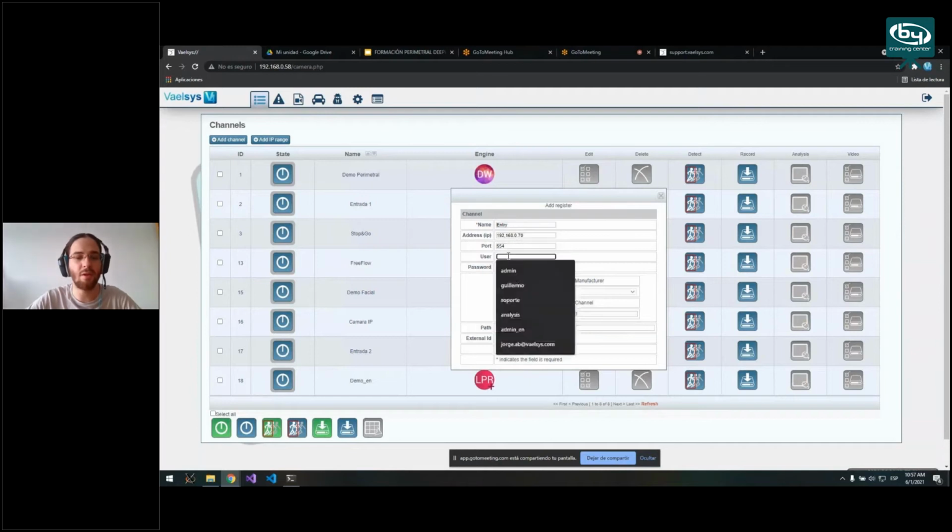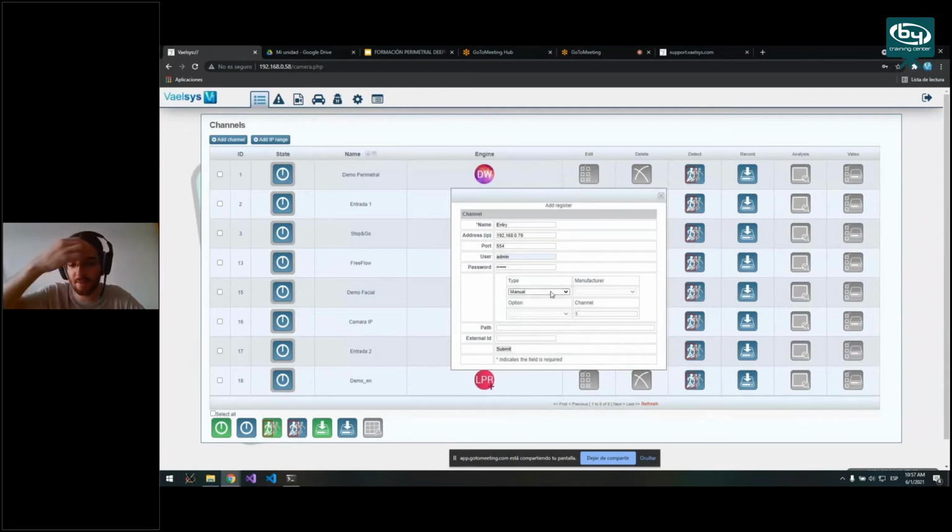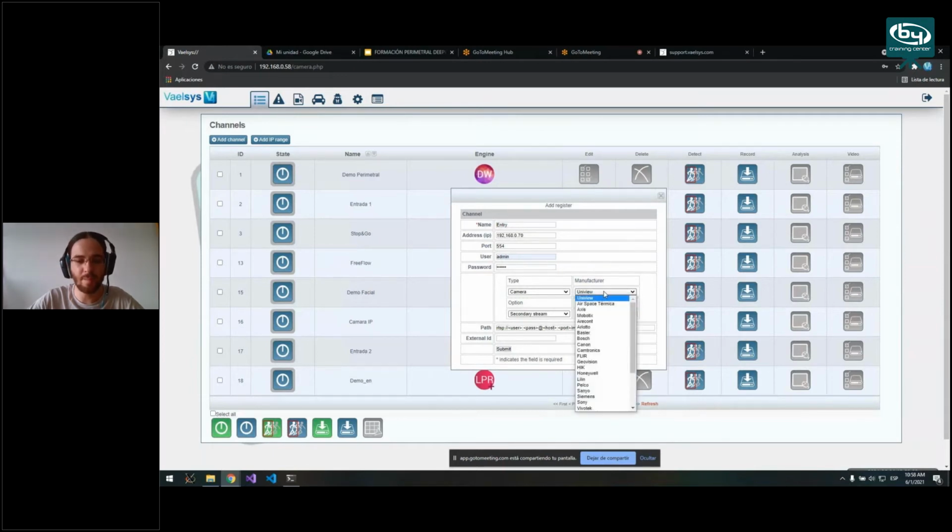So we will need to give the system the user and the password for the device, and also we could select the type. If we are connecting a camera or a DVR, we have a pre-configured fixed database that will make the addition of the channel easier, because you will also need to select the type, camera, for example.